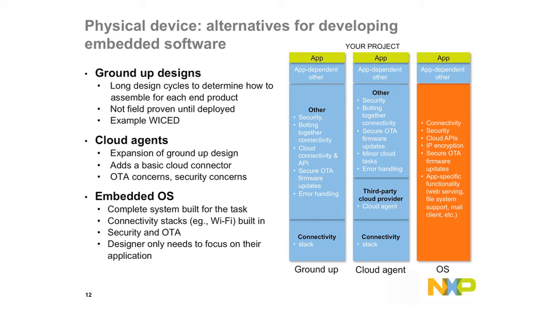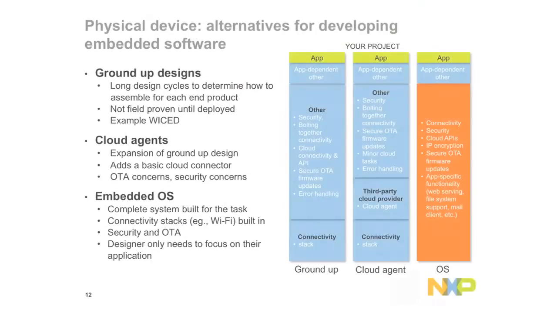Something else you could do is the second option here. You can go to a cloud provider. ThingWorx is an example, or there's a bunch of them out there. You can actually say, all right, I want to use your cloud, and they will give you an agent to run on your MCU. So they'll give you a bit of code that connects just to their cloud. It's a good way to get up and started. It's a little bit less flexible if you want to add multiple clouds that we talked about, or you have to go through their cloud to do that. But it kind of simplifies your life a little bit. You don't have to worry about some of the things, as they'll take care of some of the security and some of the connectivity to the cloud. You still have some things to worry about up here, though.